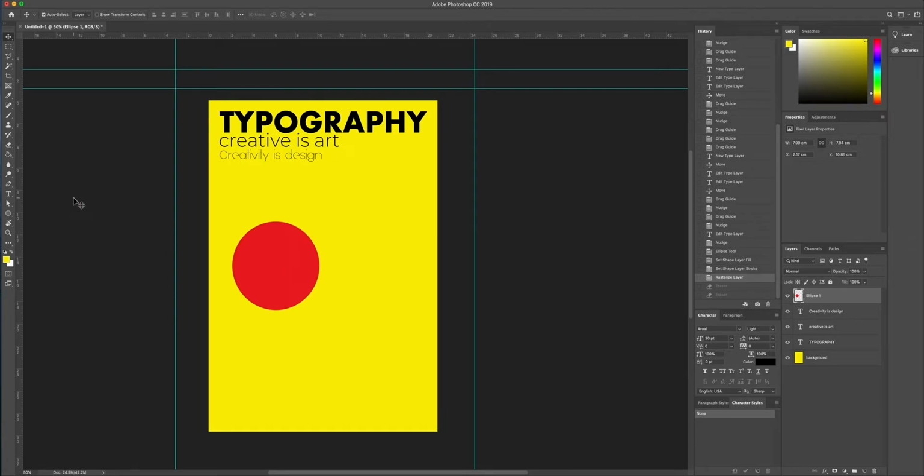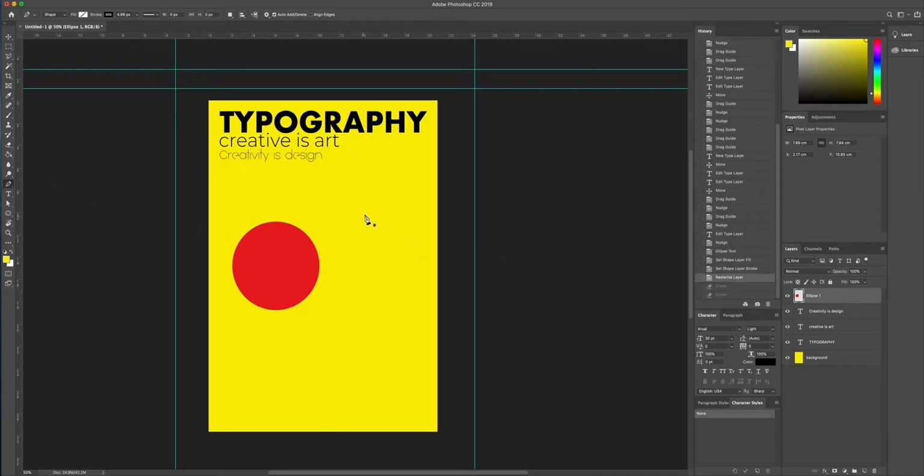Now we're going to create one more shape. So this time I'm going to use another tool. I'm going to use the toolbar, the pen tool. The pen tool is a pen looking icon. It should be on top of your text tool, and we're going to click that. Now if you hold and click, you will see that there are different options. We're just going to go with the first one.